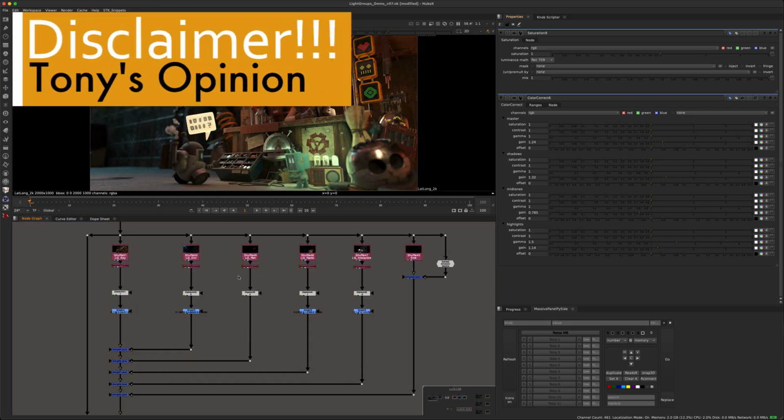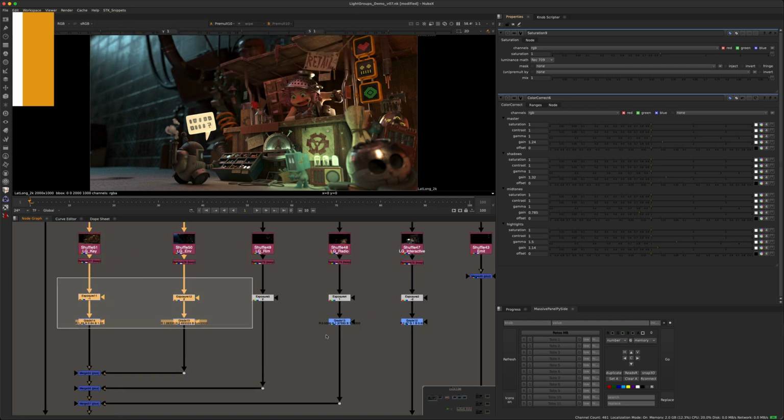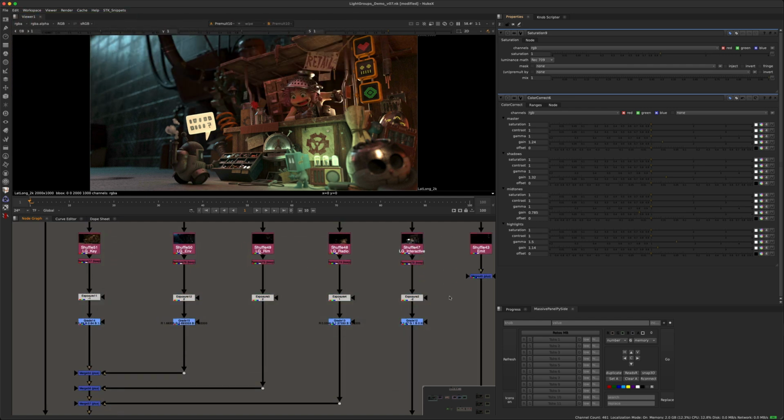Of course, at the end of the day, we are compositors, and we're trying to get a specific result. If you need to use gamma, color corrections, or whatever node that you want, then that's what you have to do to get the image done. My advice would be to try to start using exposure and multiply for the luminance and color. Try doing that first as a first result, instead of using the color correct right away.